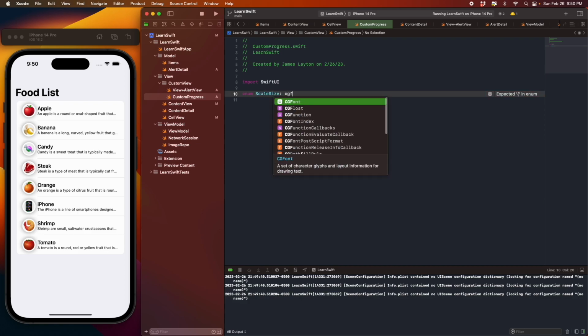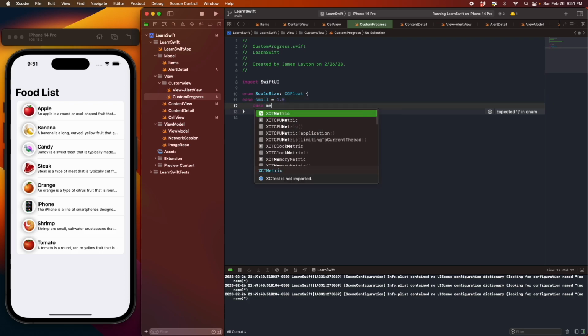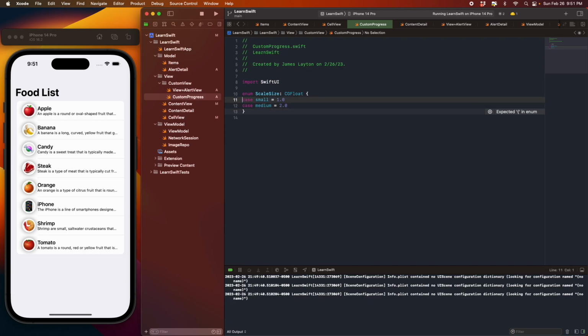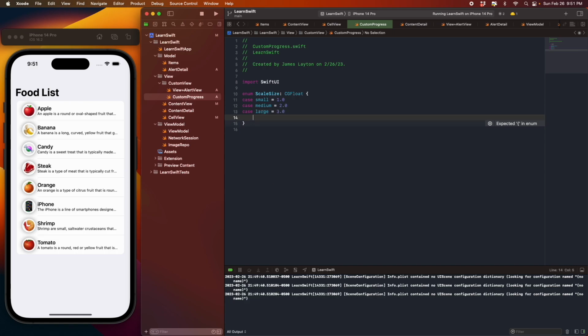It's going to be a CGFloat, with case small equal to maybe 1.0, case medium equal to 2.0, case large equal to 3.0.